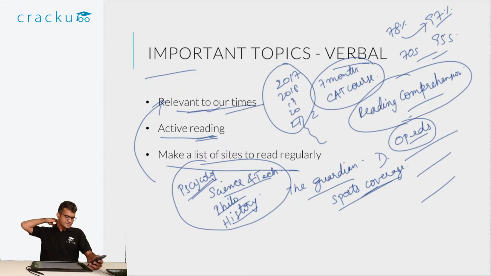Vipul Kumar is asking, sir, which topic should I take first? I'm a beginner. Like I mentioned earlier, in quant, there are 4 important topics: geometry, arithmetic, algebra, very important. And in addition to that, definitely do even modern maths. In verbal, definitely go through reading comprehension. Just focus on it. Spend a lot of time trying to get better at reading comprehension.